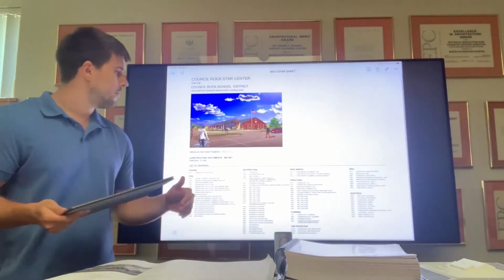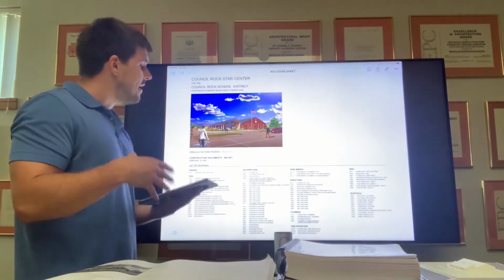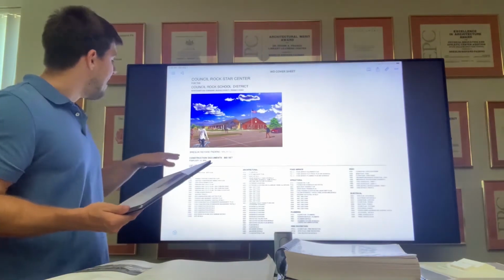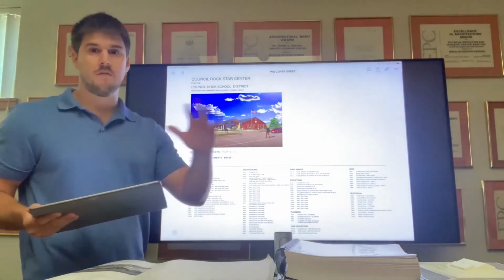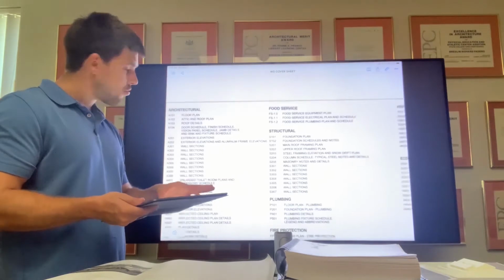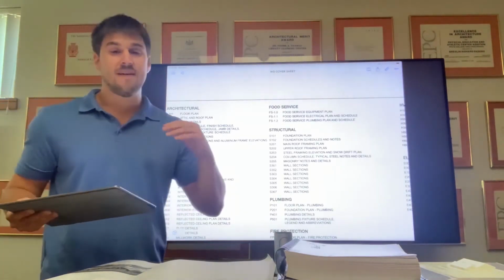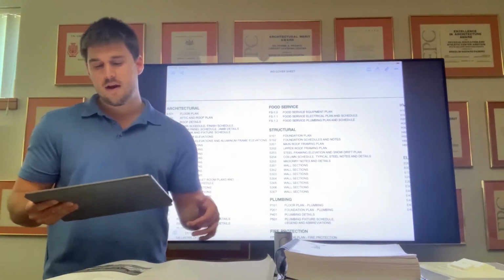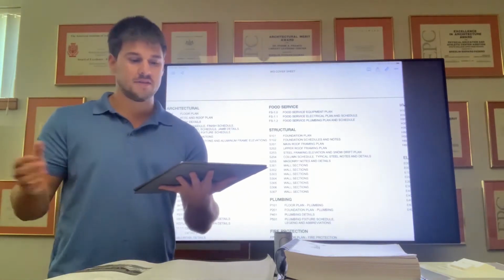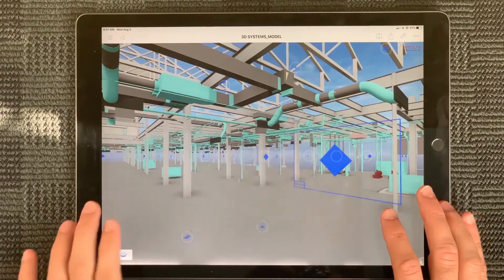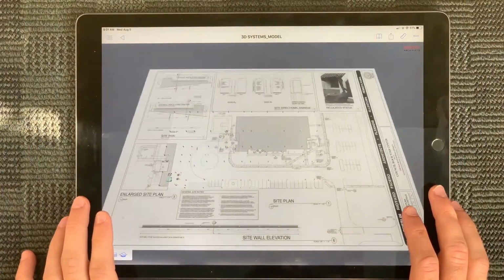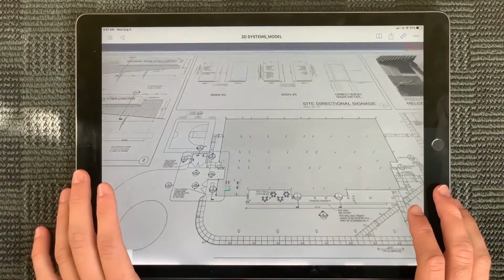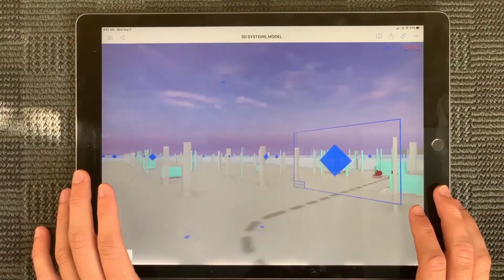With this model, we create all of the drawings and details that the contractor will use to build the building. On our team, we have a civil engineer who designs all of the site work, a structural engineer who designs all of the foundations and the structural frame, and plumbing, fire protection, mechanical, and electrical engineers that design all the systems throughout the project. Each of our engineers creates their own drawings and BIM model, and we combine them into ours.